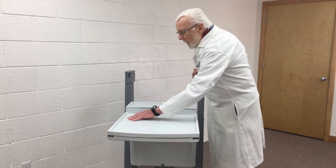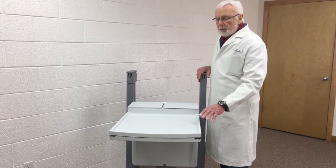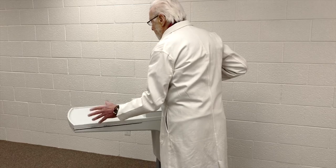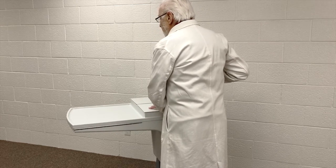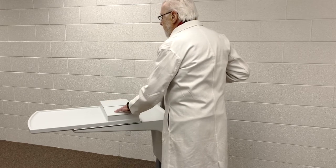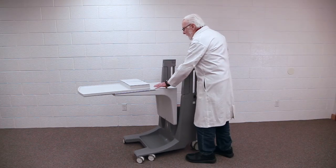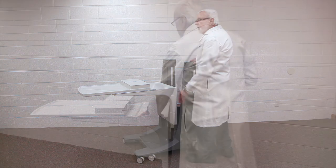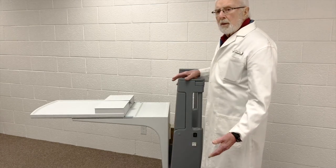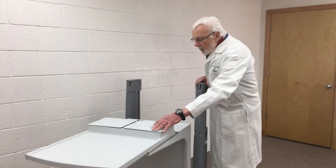It has a raised rim around it so that a patient doesn't accidentally think they're pushing the table away when in fact they're just pushing the tray and spilling it on themselves. In order for the food tray to get centered over the patient, this part slides out, which reveals another little space that can be used by a nurse to start an IV or do whatever is needed.